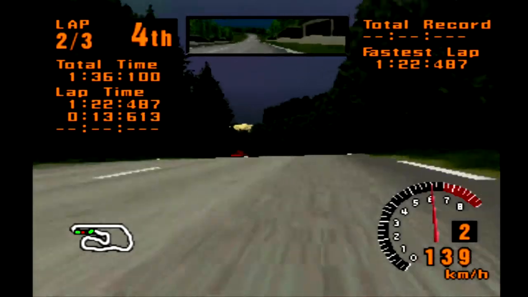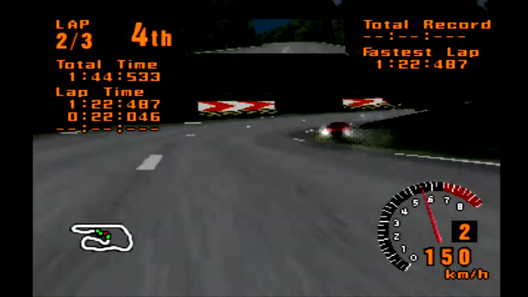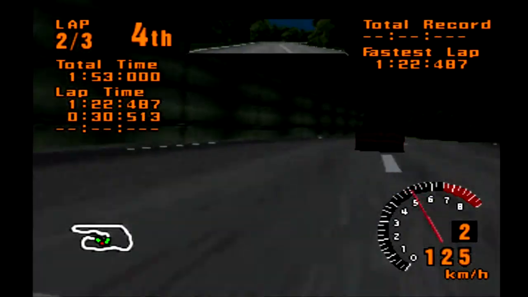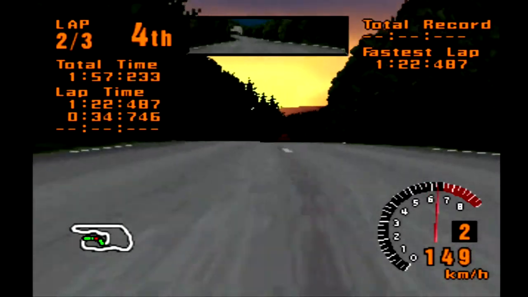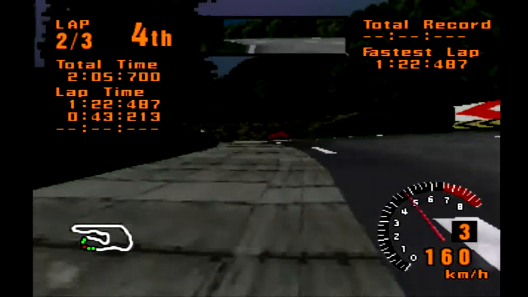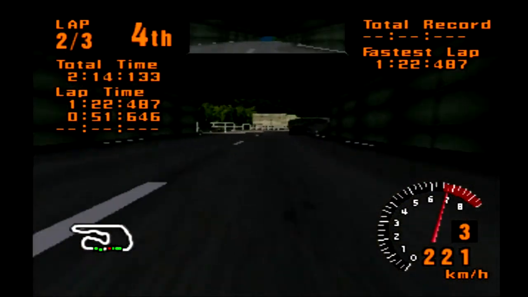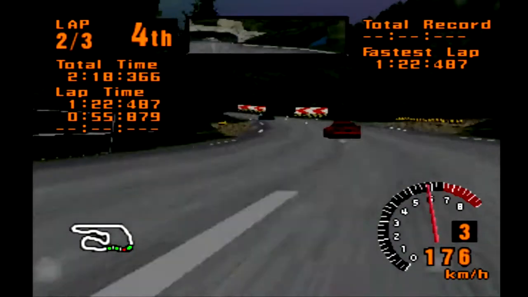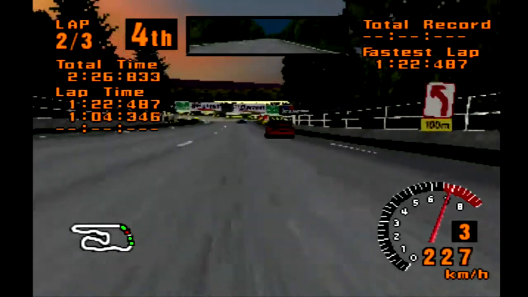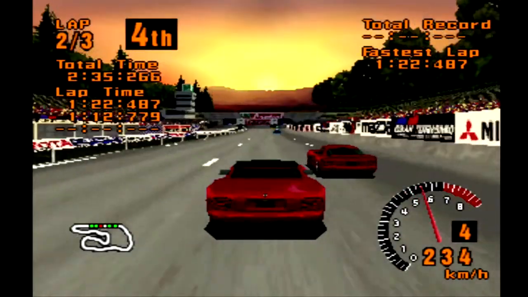To the grass. Come on, get out. Oh, just hit the wall. Come on. Like, I just can't reach him. Maybe the NSX and the Griffith are more suited to Deep Forest. Okay, we're getting a run. Viper versus Viper. Final lap.